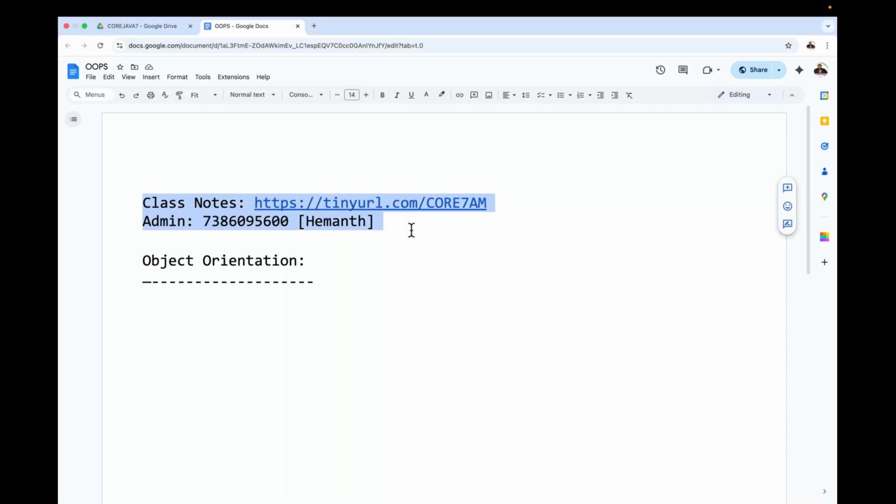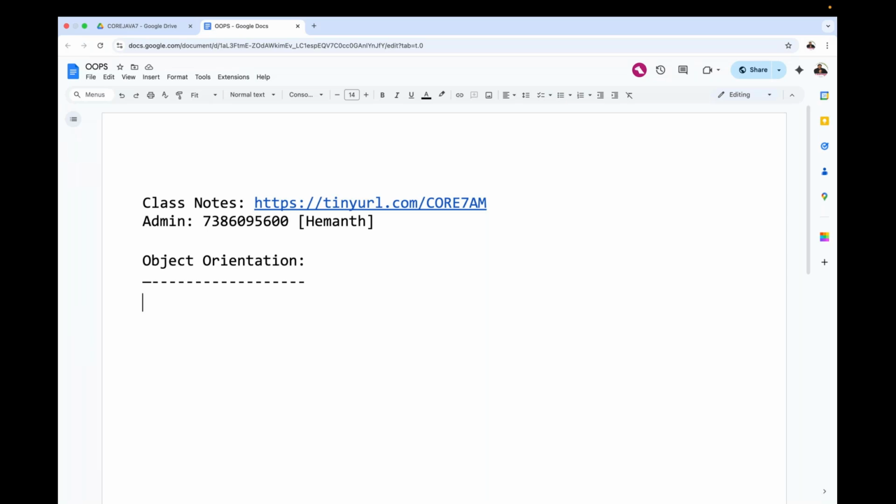Now I'm giving one more small piece of information to you. Now try to understand it clearly. Object orientation is a topic actually. Before going to start object orientation, I want to give some clarity regarding this object orientation, how important it is for us, and how much you are going to understand in object orientation, that everything here we are going to understand.